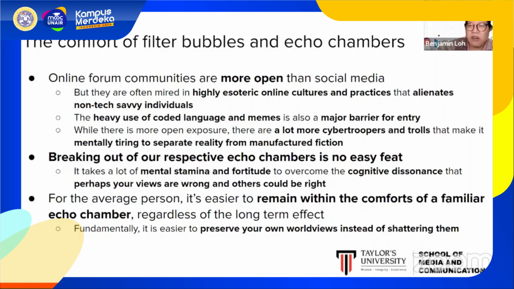It requires a lot of mental stamina and fortitude to overcome the cognitive dissonance that you're going to face. Basically, everybody has this idea that, okay, this is my view of the world, I believe that this is correct. And if something comes in that changes their view and says that actually your view is wrong, it's very difficult for some people, because some of these views could be very fundamental to how you see yourself and the world around you. And if somebody points out that that is wrong, it can be very difficult to overcome that. And so for a lot of people, the echo chambers are totally fine. They are happy being in their echo chambers.